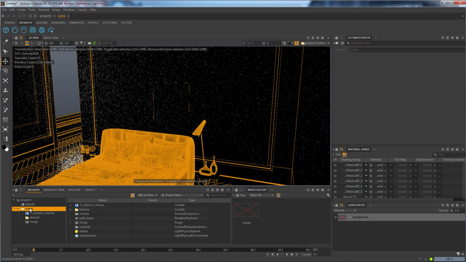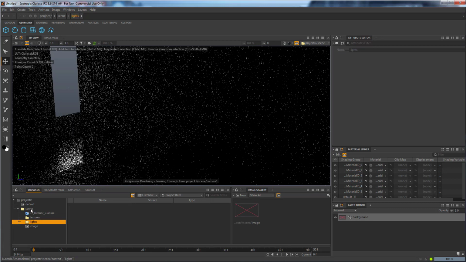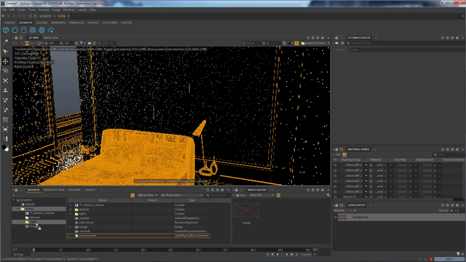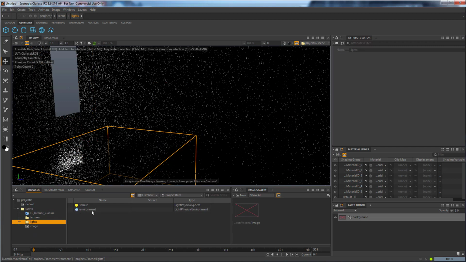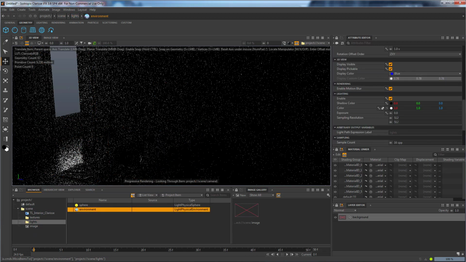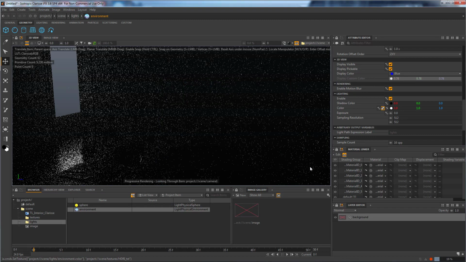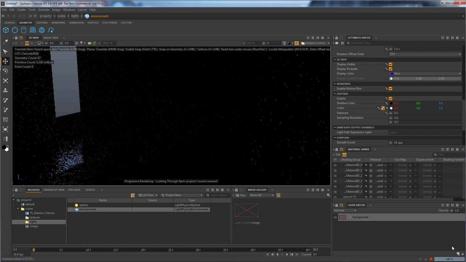So back inside the scene, I'm going to create a new context and let's rename it lights. So we are managing the scene to have the right stuff inside the right folder. So sphere and environment. Okay. So back inside the light, let's select the environment. And we have to go to the color, pick on this icon and choose texture and choose this one, apply. So now it is loading and preparing all the stuff we need, and it is starting to illuminate using this map.